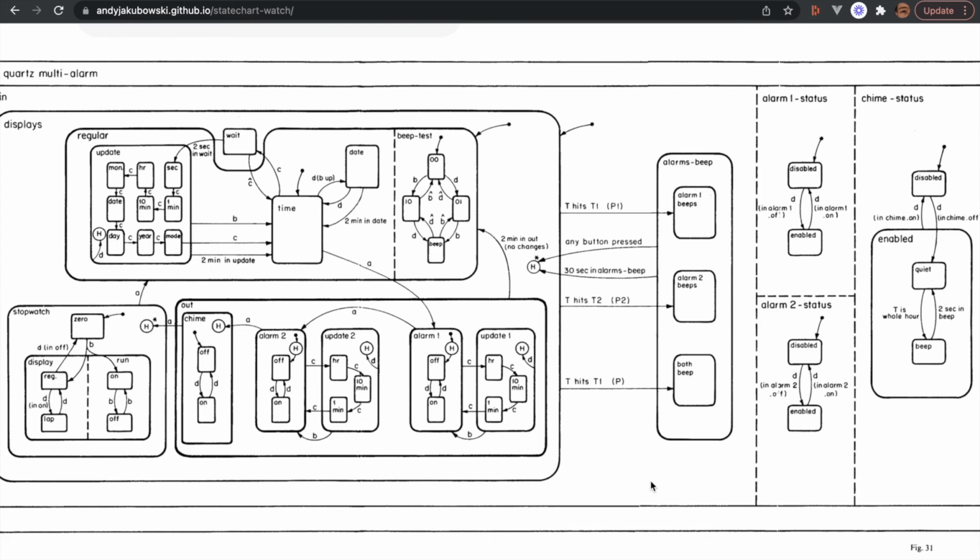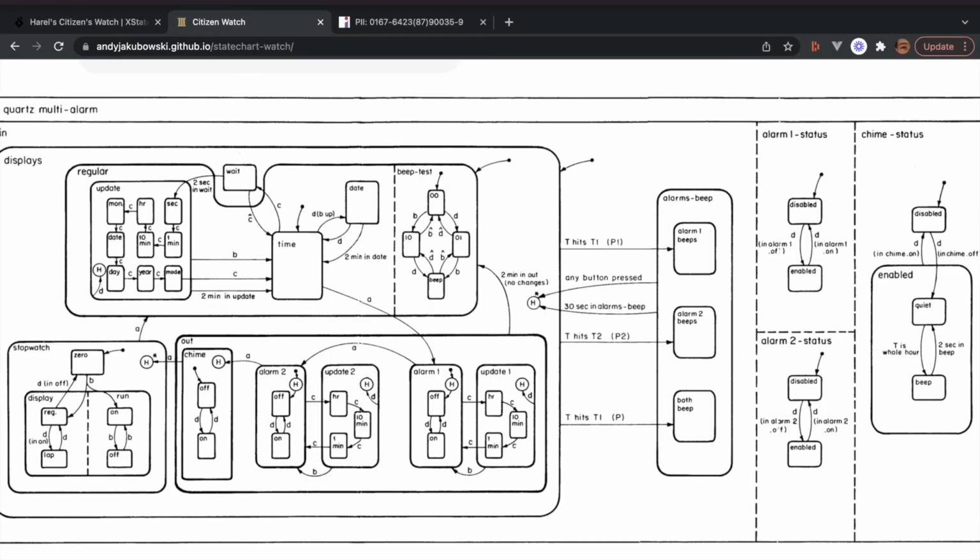I wouldn't go as far as to say you can't do it, but I could also ask, how is this even a possible model that works? Because you're in time, but you're not in time. Does that even work? You know what to display. That deep history. But when the alarm's beeping, what are you displaying? Because the watch shows whatever state. Well, at least when you're on time, it will show you the time. Unless you say alarms beep is a special display, which is also the time display. Maybe if an alarm beeps in stopwatch mode it goes to the time. Maybe that's what it does.